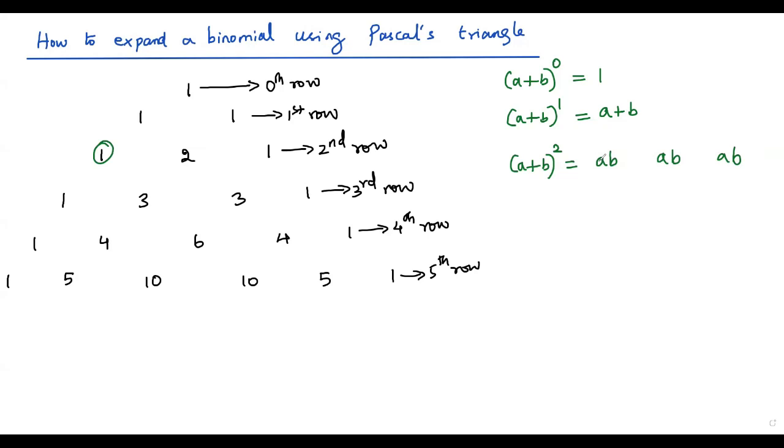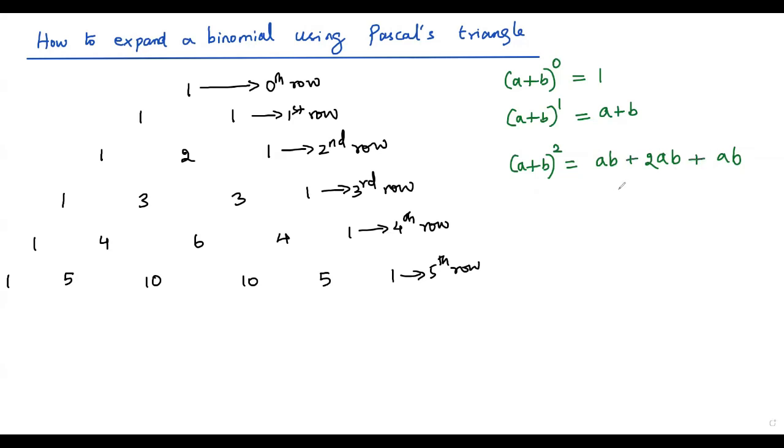If I take 1 as the coefficient for this AB, it's still 1AB, or simply we can write AB. Now this 2 should be taken as the coefficient for this second AB. Even if I take this 1 as the coefficient for this AB, it's still AB. Now what sign do we have between A and B? It's positive. Since we have a positive sign over here, all the terms in this expansion have to be positive. This is already positive. So let's take a positive sign over here.